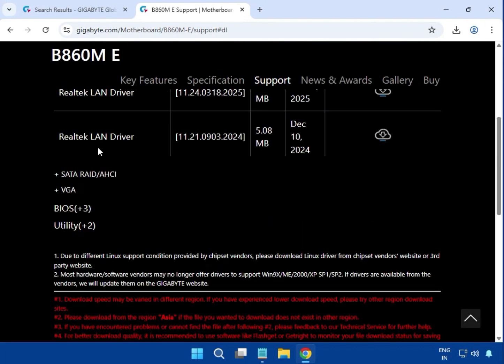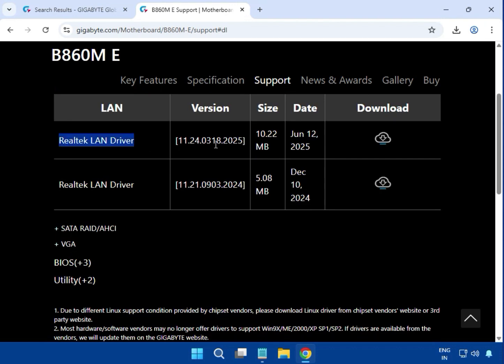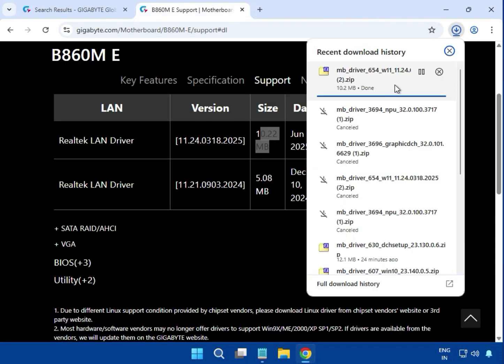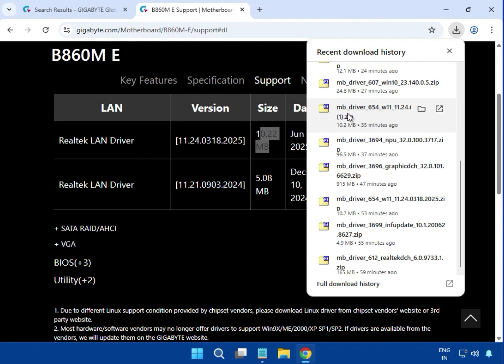LAN driver, and you can see the download icon, you just click on that. After that it will start downloading. You can see 10.2.